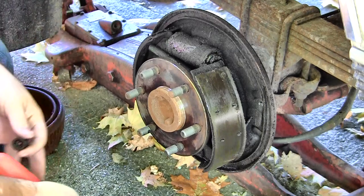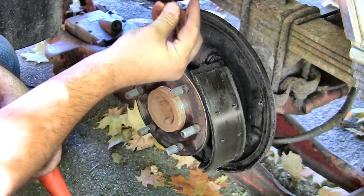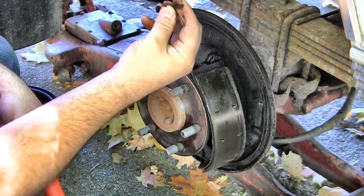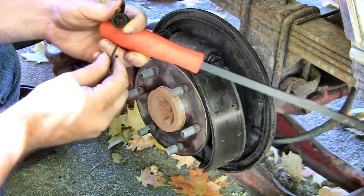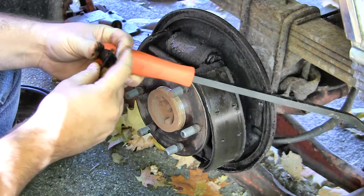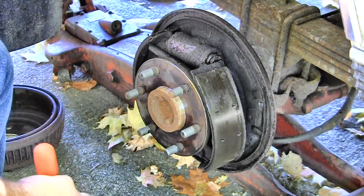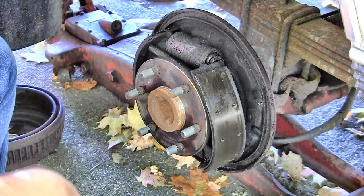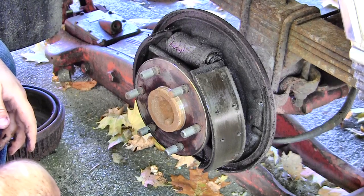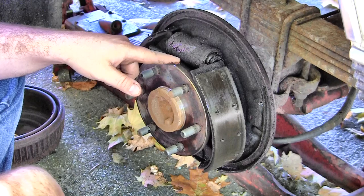Not really broken, but the keeper, I don't know what you call that, that still is okay. It looks like it's rusted through on that side. Plus the spring has no longer got much spring to it. I'll throw all this crap in the metal scrap pile. But you can tell my cylinder has been leaking for a while.